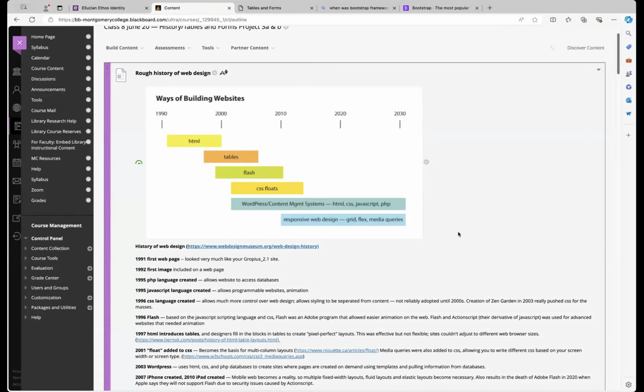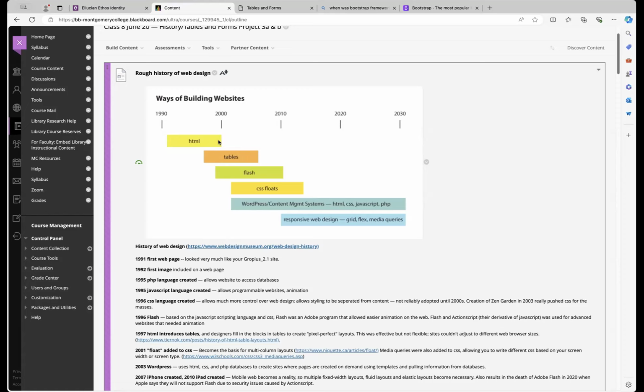First thing I just want to cover is that there's been a variety of different ways to build websites over the years, and we're going to create some tables, and in the process, that's actually a way people used to build websites. Originally, at the very beginning, people just used HTML and something called the font attribute in HTML to design websites.